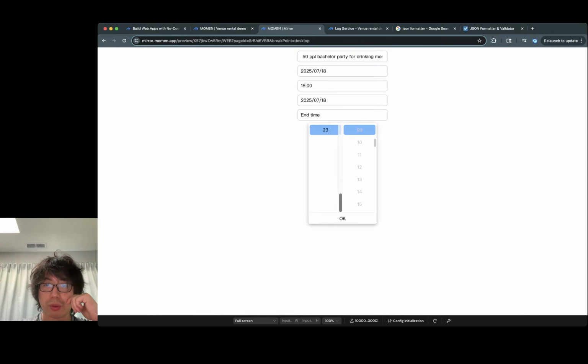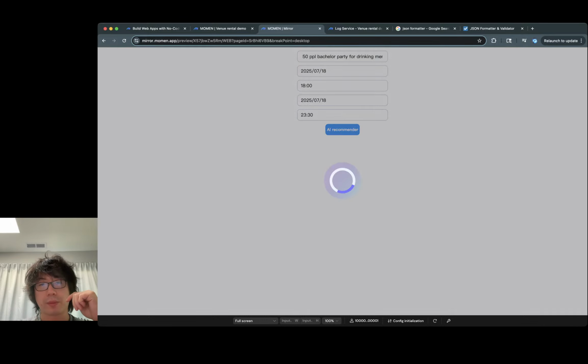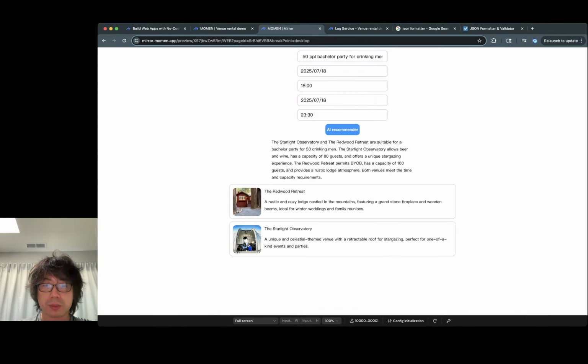So we're going to do a pretty late time, 11:30. Oh yeah, here we go. These are the suitable venues for us. This time we recommended 2, so whatever.